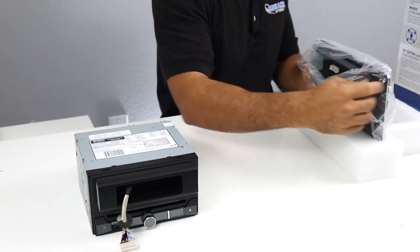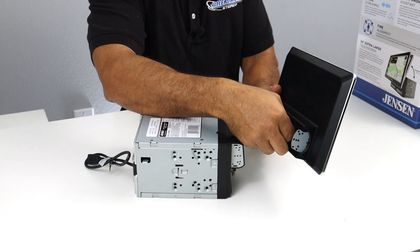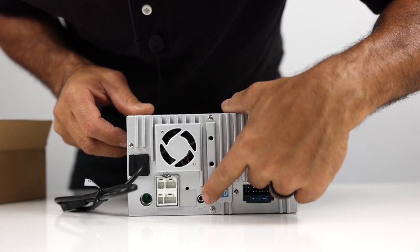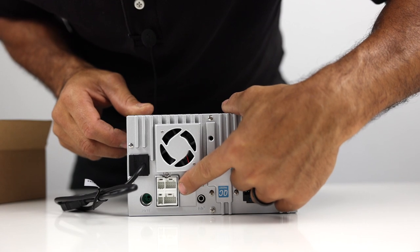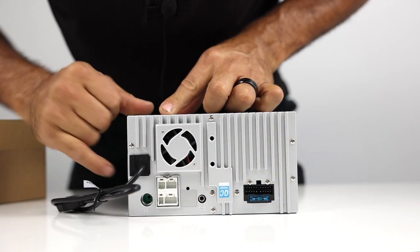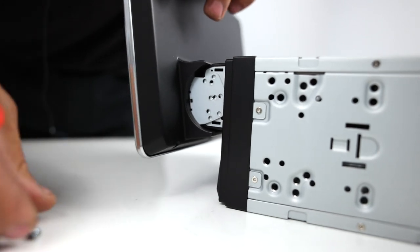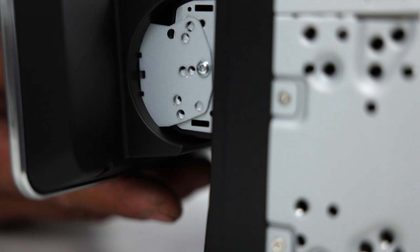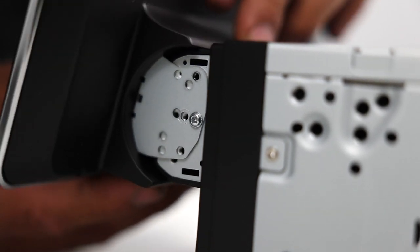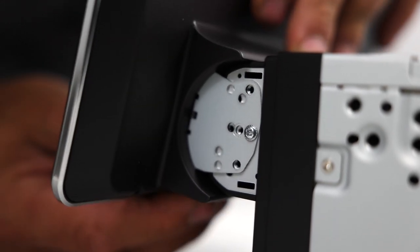This is a double din, and then your screen. You have a harness that basically just plugs right into the screen, and from there you're going to mount the screen to the body. On the back of the radio you have your harness, your mic input for Bluetooth, the connections for the RCA inputs and outputs, and also for your camera. Then you have your antenna input and your USB. There are only two adjustments — you can swing it forward or back — so not a lot of options when it comes to pushing it out.